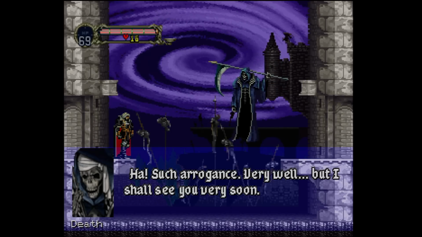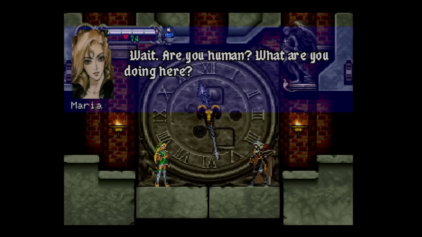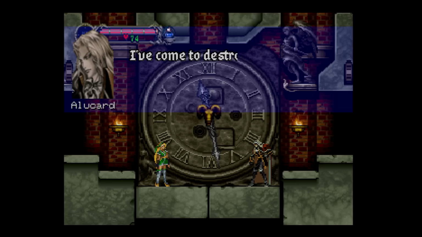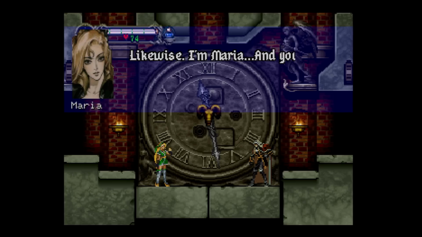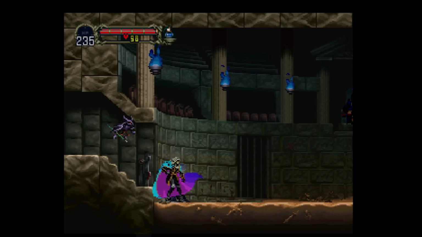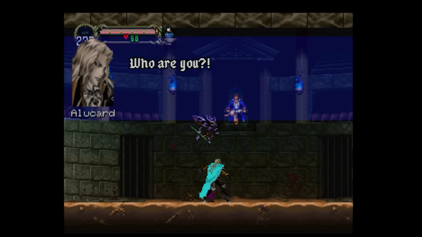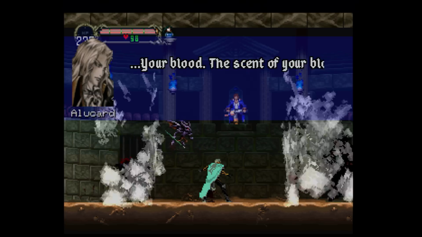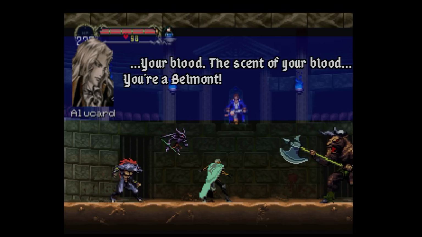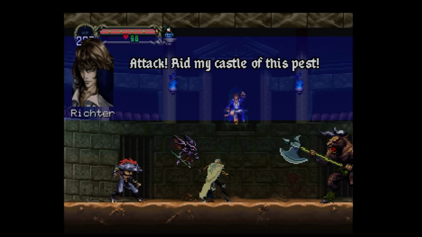Wait, are you human? What are you doing here? I've come to destroy this castle. Likewise. I'm Maria. And you are? Who are you? Servants, come forth from the gates of hell! Your blood. The scent of your blood. You're a Belmont! Attack! Rid my castle of this pest!